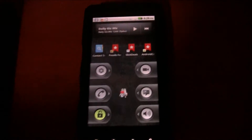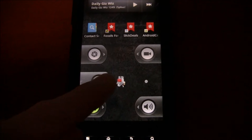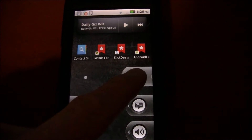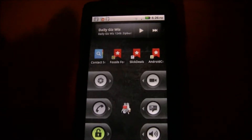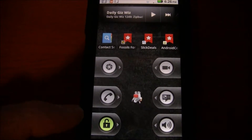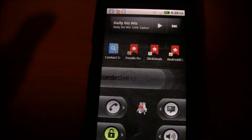This is my phone. I have a different widget called Widget Locker, which is a different lock screen. It gives you quick access — if I want to make a phone call I just hit that, text messaging here, video camera if I want to take a video, and camera too. There's also an email icon. If I want to videotape the kids real quick I just open my phone and go to camcorder — it boots up instantly.